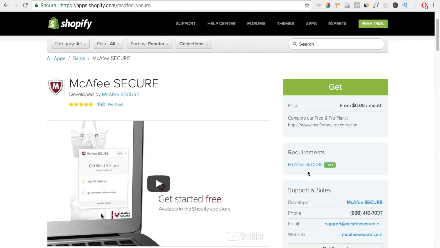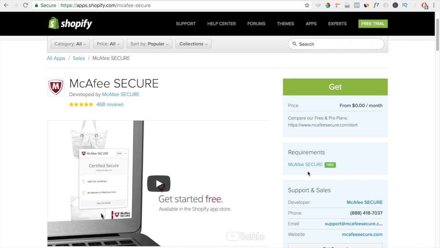Now, the reason why I use McAfee Secure on my high ticket stores is because on a high ticket store, I'm selling products that cost over $200, right? There's an extra level of security and trust that you need to make sure your website can convey to these people. For example, I'm currently building a store where the cheapest product on my store is $1,200. The amount of trust that someone needs to have when taking out their card and buying something that costs $1,200 on your website is much different than someone taking out their credit card and buying a product that costs $9.95.